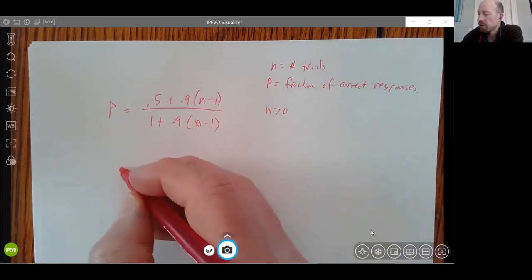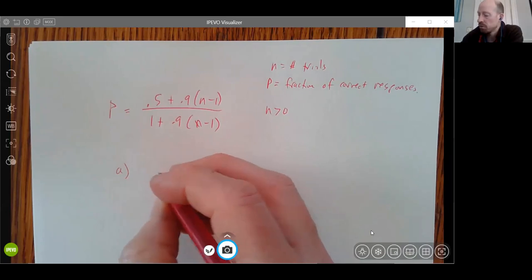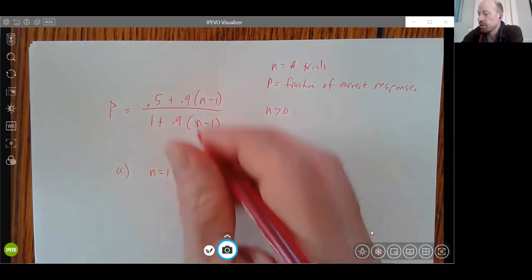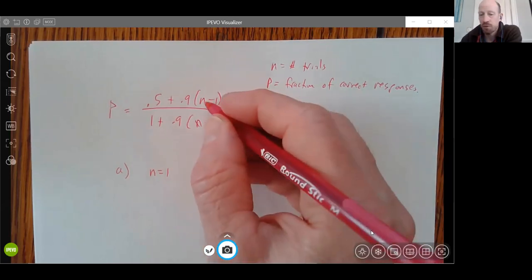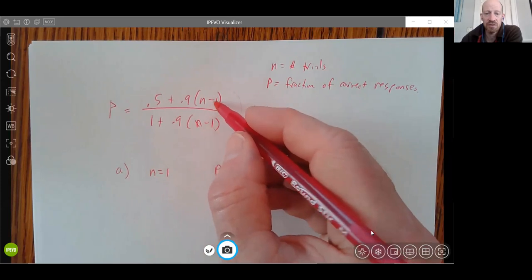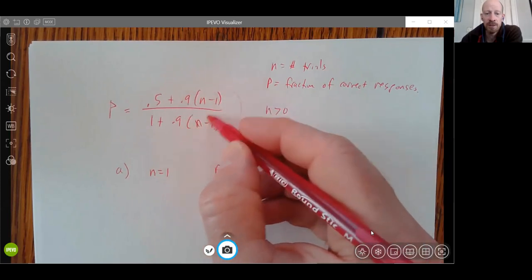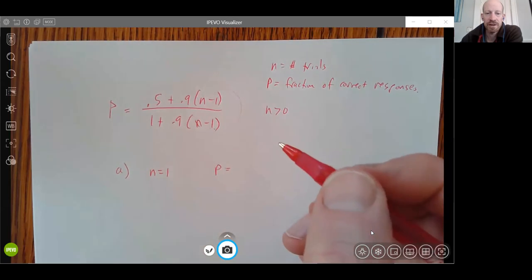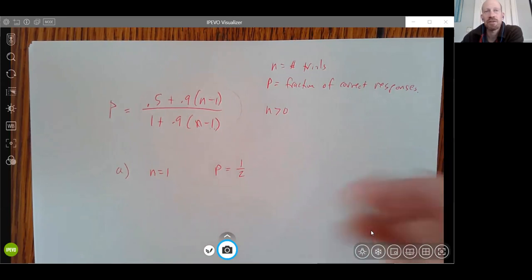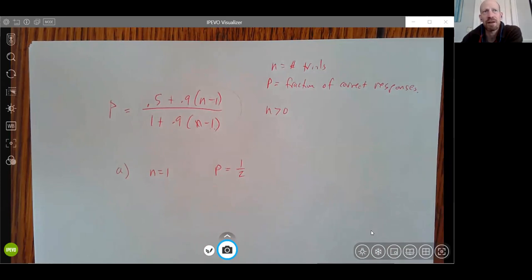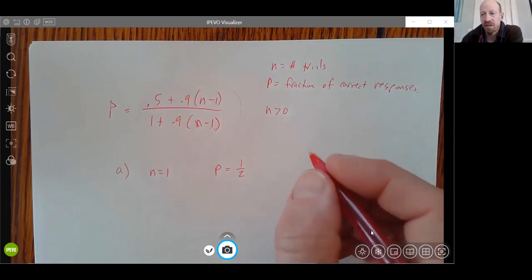And so in A, you're just completing this table. So n equals 1, and you plug 1 in here, and you should get a value for P. Well, n equals 1 is actually pretty easy because that's 0 here, 0 here. And I get 0.5 over 1, which is 1/2. So whatever this memory thing is, you expect to get the fraction of correct responses. We expect to get around 1/2 after your first trial. Maybe it's not super hard, right?